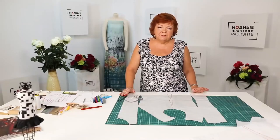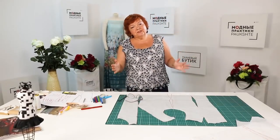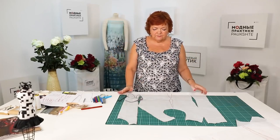I recommend making princess seams for those who have big busts and they want their clothes to be close-fitting. It's easier to make close-fitting garments with the princess seams than with the usual tucks. Princess seams also make the garment stronger. They also look good in garments for small sizes.